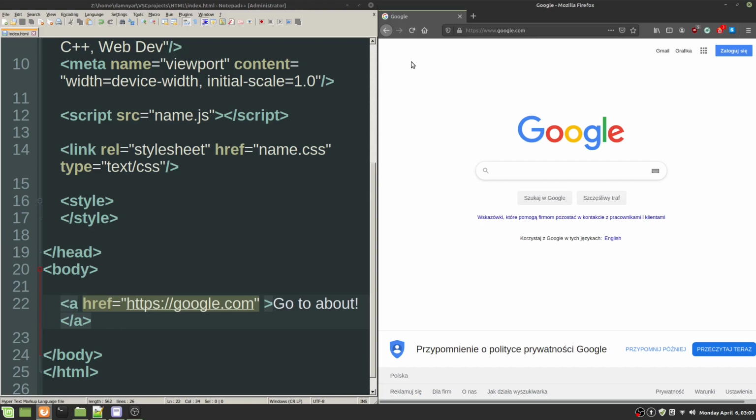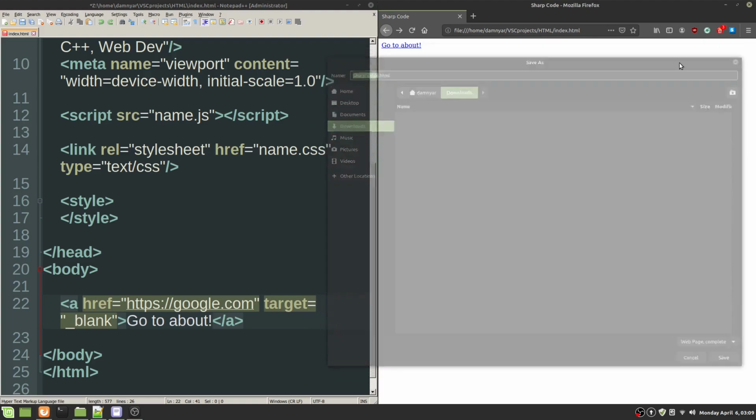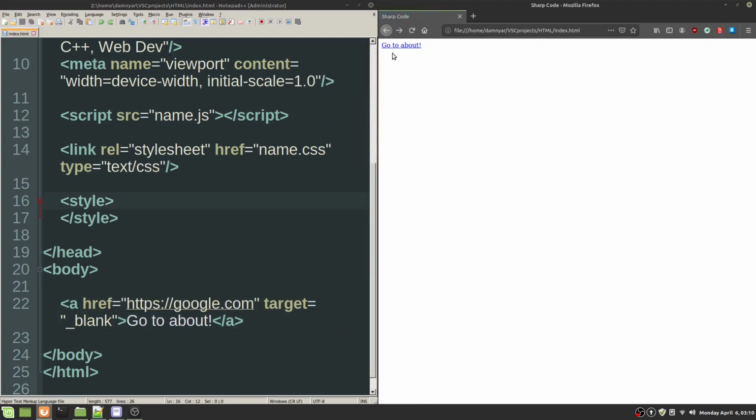So maybe it's not a disaster. We can click the back arrow, but if the user wants to compare or switch between the websites, it's good to put this target blank. If we save and reload and click, we can use two websites at the same time without clicking the back arrow on our website.